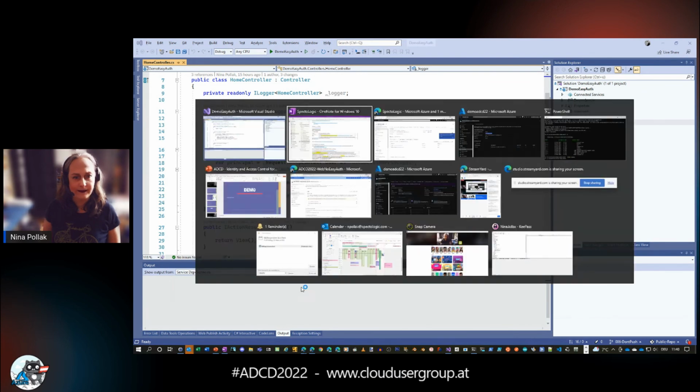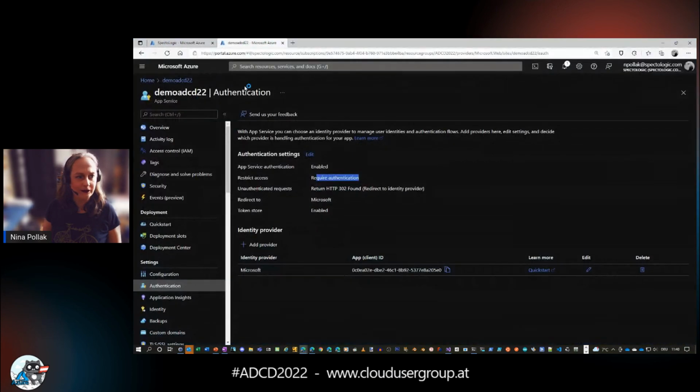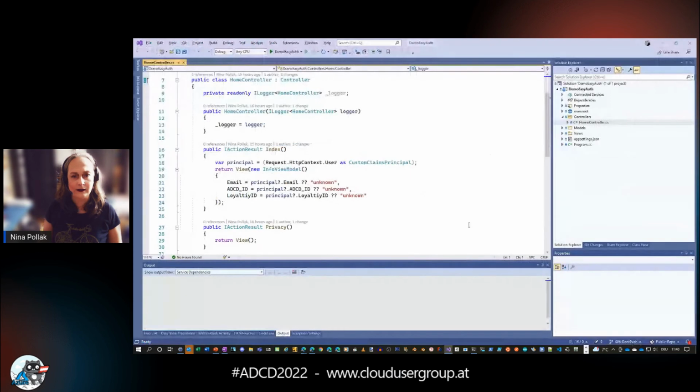So Easy Authentication, or this Azure App Authentication, how it's called nowadays, will always inject a header which contains the token. And you, of course, can process the token. And Microsoft will make sure that this token is valid, so you don't have to do any validity checks on that token.